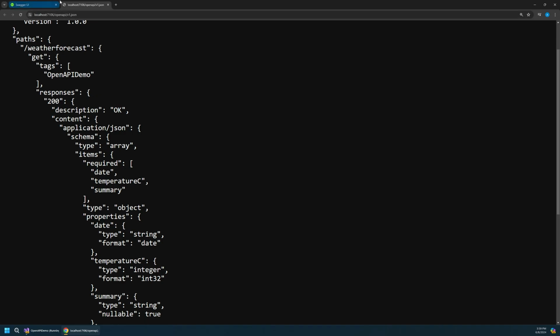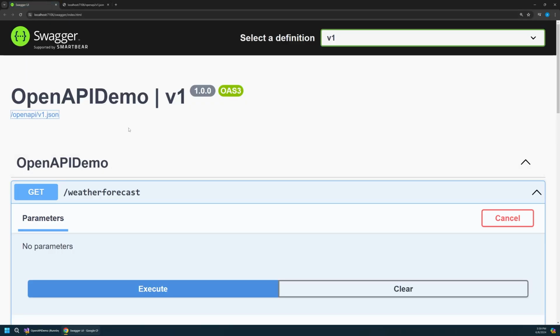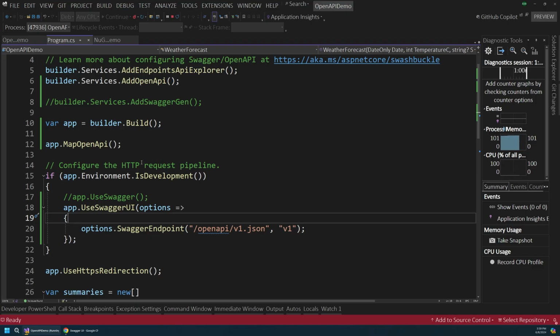So we're kind of combining tooling here. So we're using the official .NET 9 packages to generate the file, but we're using our existing Swagger UI tooling to actually interact with it. So this third-party package is now more of like a UI extension for the built-in functionality. Now, if you don't like this idea of combining options, you can, of course, just revert back to using only Swagger tooling.